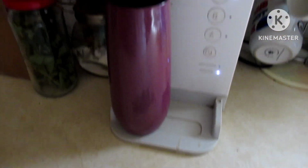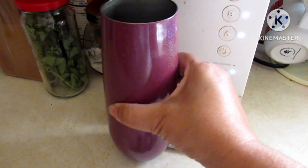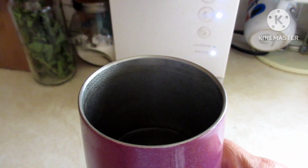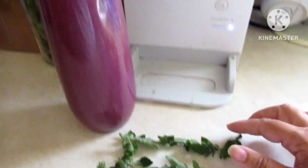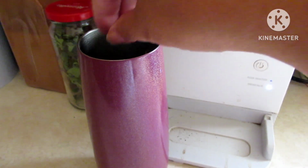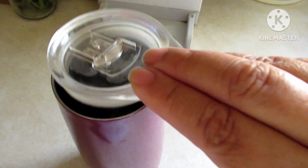I was going to initially use the flowers, but I think I'm just going to put some sprigs of oregano right into this cup. You can see the steam coming out of there, so that's nice and hot. I'm just going to stick those sprigs right into my cup because it'll be easier for me to take that right out when I get ready to drink it versus having to strain the little bits of the flowers out.